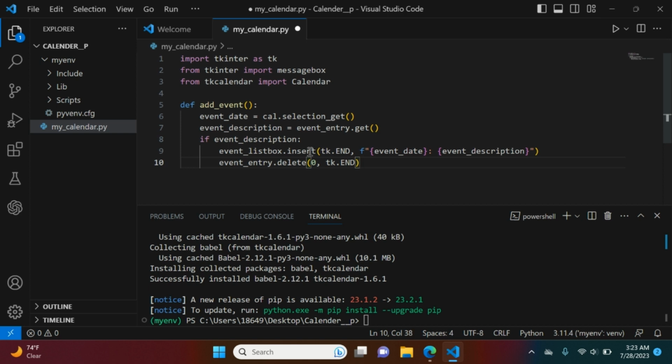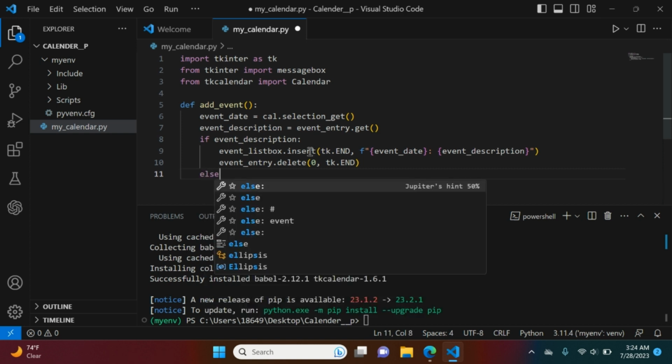So once we do that, we're going to create our else statement. For those of you who do not know, I like to describe if-else statements as you're walking down a road and there's a fork in the road and there are two paths you can go. You can either go to the left or to the right. So if a certain condition is met in the program, then it will go that route. Else, if it doesn't meet the if condition and goes in the direction of else, then you go the other path. So it pretty much dictates the flow of your program, things like that. So I'm going to say else.